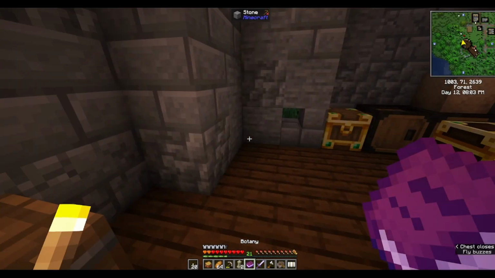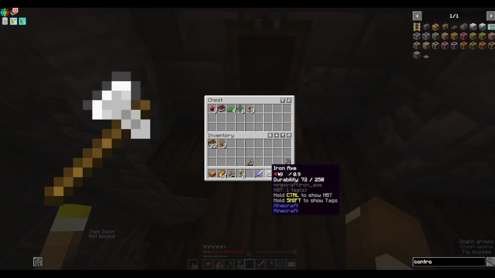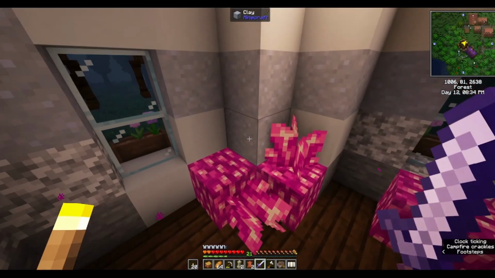Botany. Looks like a book we can read. Outside, I've developed a rather nice garden. Watching life bloom is incredible. It really makes this place feel alive. Okay. Oh, wow.